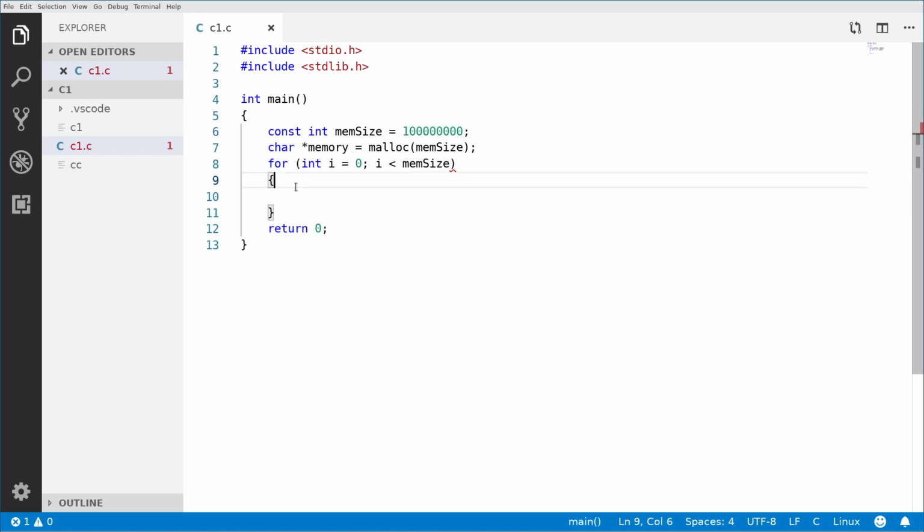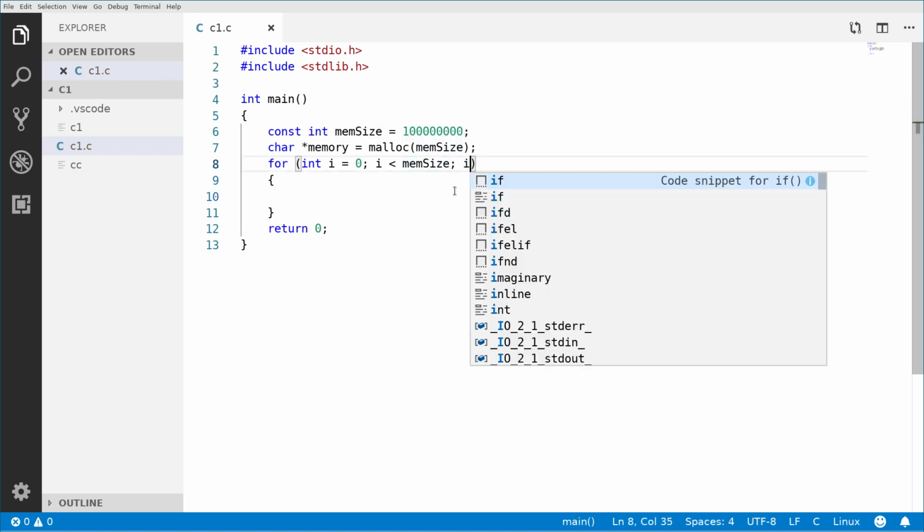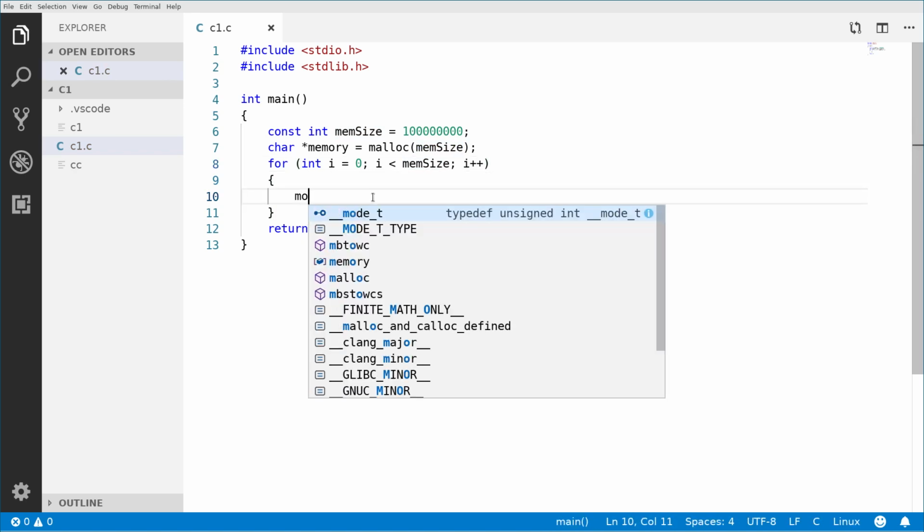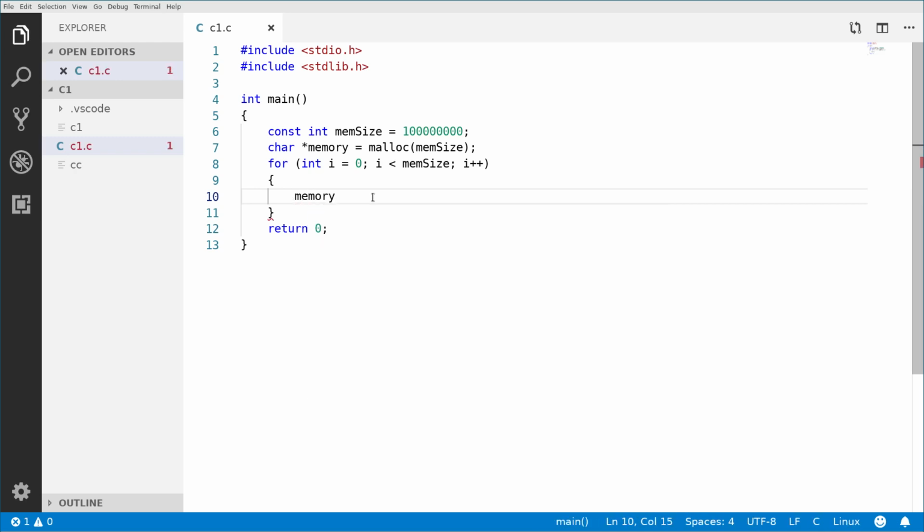So inside here, oh, I forgot to put i++, so i++. Inside here, we can maybe write some stuff to our memory cells. So you can say memory at i, and I'll set that to X, for example.